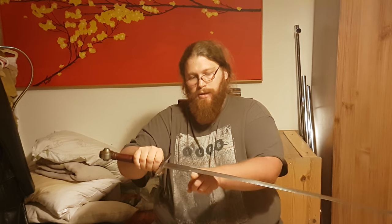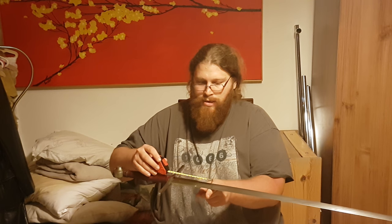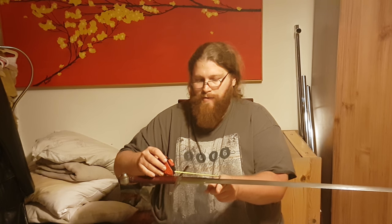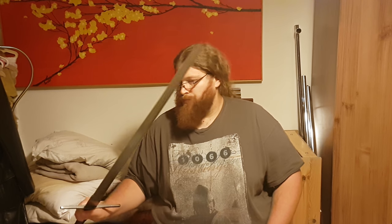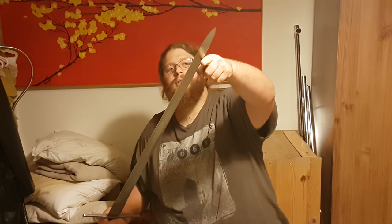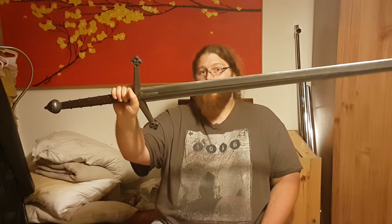You can see it's quite maneuverable. The center of balance is right about here — that's five and a half to six inches from where you grip the sword. The point of rotation — the point where if you move the sword it would like to turn around — is about here as well. This is pretty close to the center of percussion, which is where you want to hit if you want to maneuver the sword.